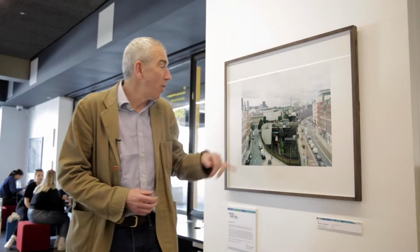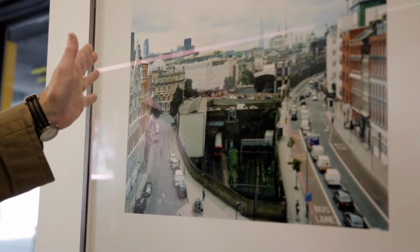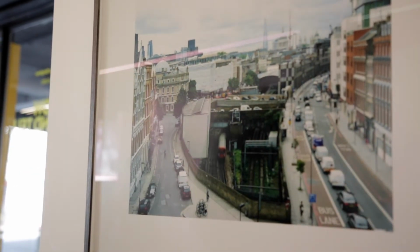And then we know that just down here on one side is the plaque that measures the first bomb dropped by a Zeppelin in the First World War. Here's Clerkenwell Magistrates Court, which closes off Clerkenwell Green, which was famously a hotbed of radical thinking from as early as the late Middle Ages.